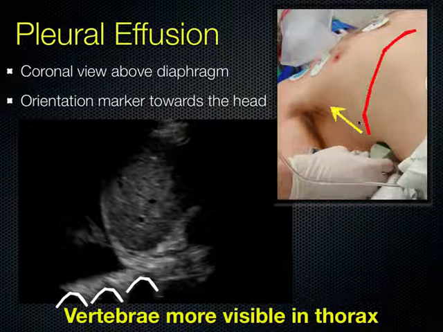You can also notice that the vertebrae are more visible in the thorax than in situations where there is no fluid in the lung. This is because pleural fluid conducts ultrasound beams, but air does not. So structures that are deep to the fluid can be seen and actually are enhanced. This is something we call posterior acoustic enhancement. If there were air in this lung and no fluid around it, you would not be able to see those vertebral bodies.